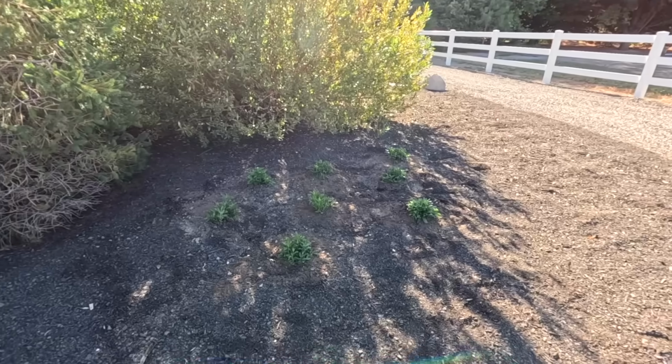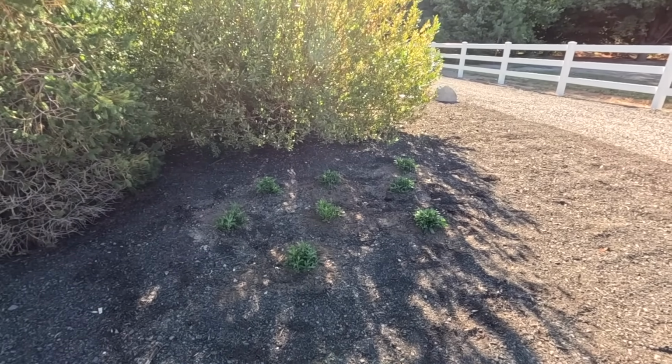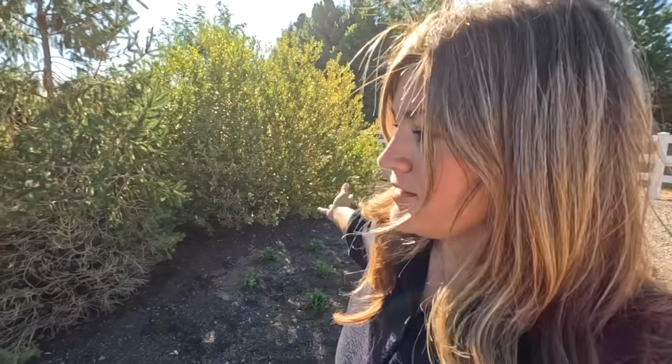There they are. I can't wait to see what these do. It's also kind of a safe choice to put them back here, depending on how they behave. If they do tend to want to run around, this is the perfect spot for them to do that, as opposed to tucking them into a tighter area in a flower bed where I want the other things to thrive and grow as well. So if this variety proves to spread more than the other type that I have tried, this will be a great location for it, and I would be happy to let it take over this space.